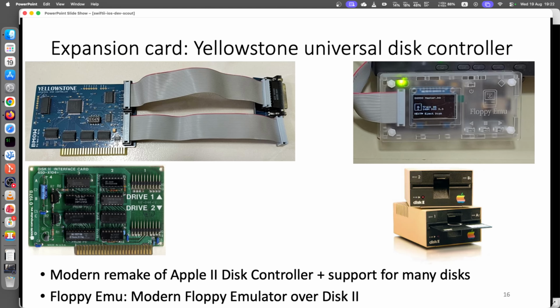Another one I got was also the disk controller card. Steve Wozniak at that time designed these two interface cards, which is what you see on the bottom left. It's because at the time people complained about using a cassette. Cassette is very slow. So they invented this floppy disk connector, this card, which is designed to talk to the disk controller. But I don't have both of these, so I got the more modern alternative. This floppy emulator reads the disk image from an SD card.